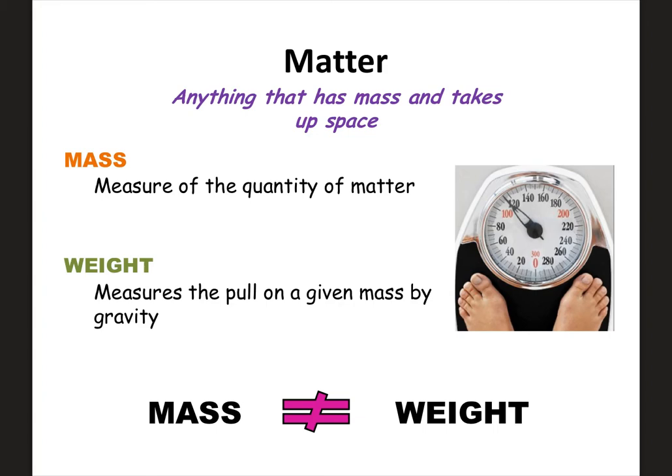Just two terms here to start off, mass and weight. Technically, they are not the same. That's what this symbol means down here. Mass and weight are technically different. Mass is the measure of the quantity of matter, and weight actually relates to gravity, the pull of a given mass due to gravity. So if you're trying to remember these two, just remember weight always has to do with gravity. So technically, there is a difference between the two. They're not interchangeable. In physics, this would be a big deal if you say mass when you really mean weight. For chemistry, we kind of use them interchangeably, even though technically they aren't really interchangeable.